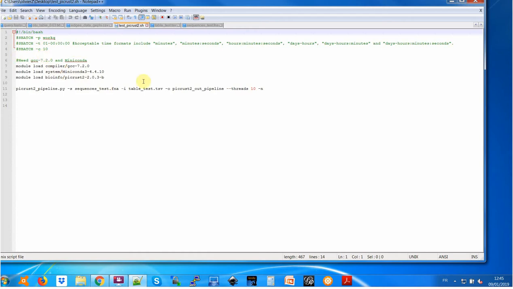It's basically loading everything you need for PyCrust2 on the Toulouse cluster, and then just running essentially this line here, where you can see again you have your sequence as input, you have your table of OTU as input, and then you get all the files that are produced by PyCrust2 in a separate directory.